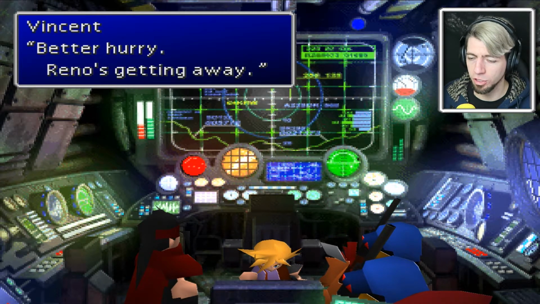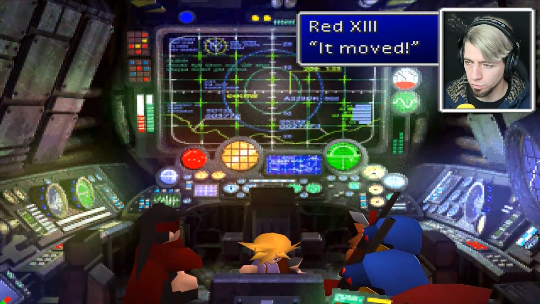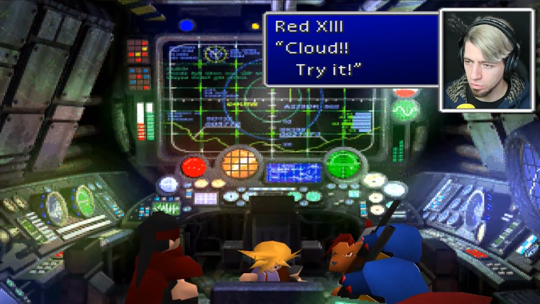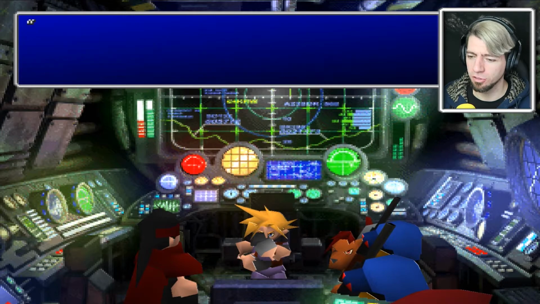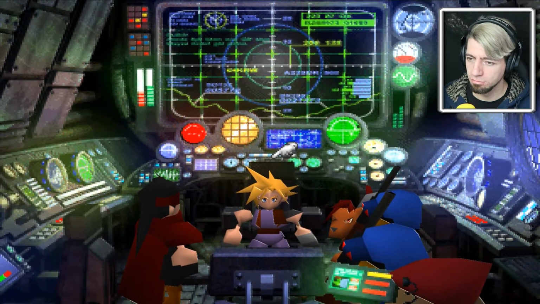Better hurry. Reno's getting away. Move. Yes, Red 13. Red 13 is at the helm, is he? Cloud, try it. Hey, you're right. I do feel a little better driving. No sweat. Just leave everything to me.